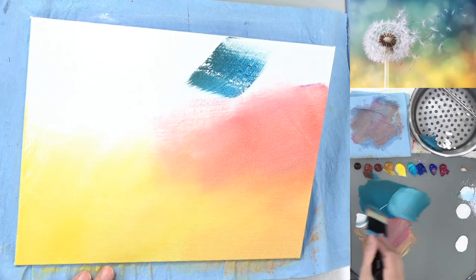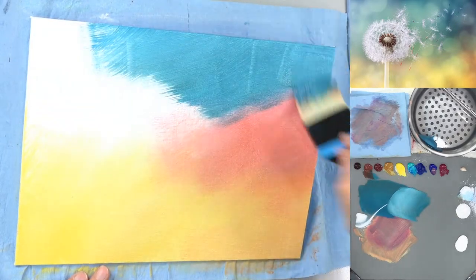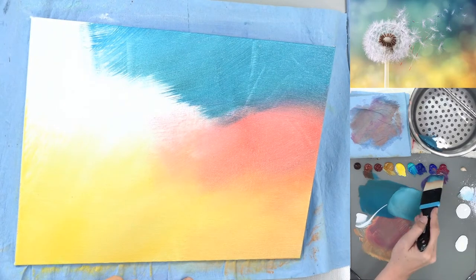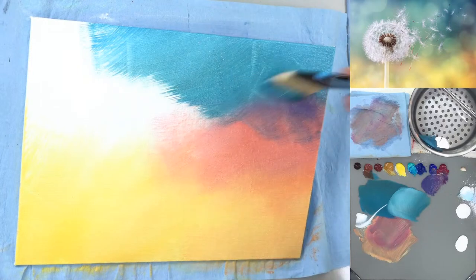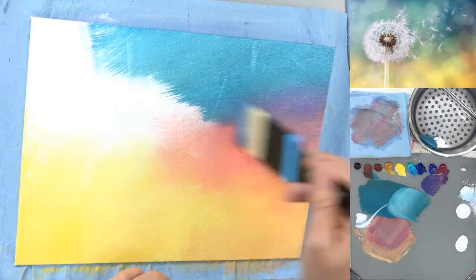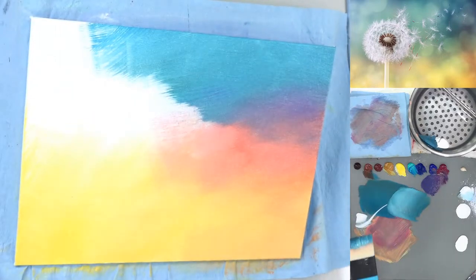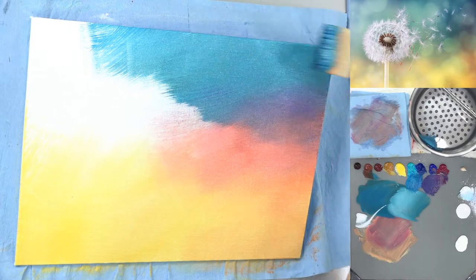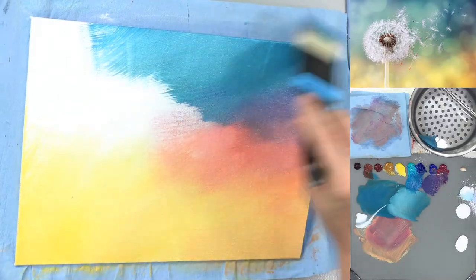I'm getting a little bit more white and some glazing medium — I don't want too much glazing medium or it'll make the color super transparent, but it'll just help the color go on better and blend. Right in there I'm going to get a little bit more ultramarine blue and quinacridone magenta just on one corner of the brush and dab it in where it's meeting that phthalo blue. Work from the bottom up so you have time to blend. Don't spend a ton of time mixing colors — if it takes you a while, mix them before you start so you can just dab into what you need and not have to stop.